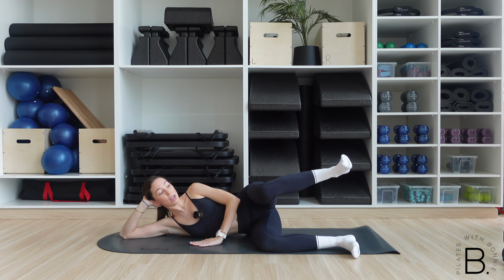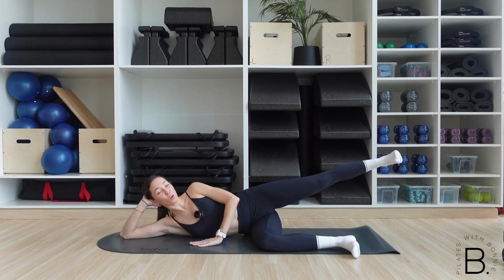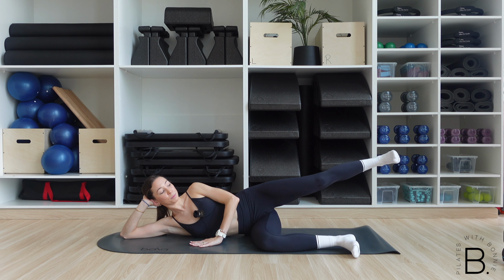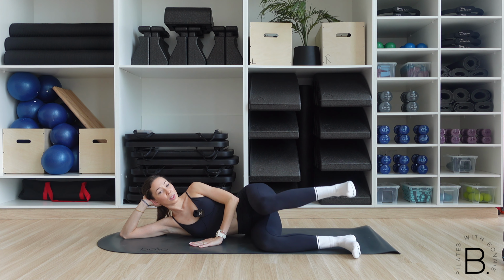Let's go for 4 more here. Don't forget about your core. I'll keep reminding you. Last 3. For 2. 1 more, we hold it to the side.